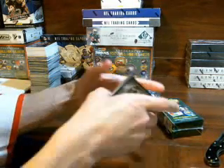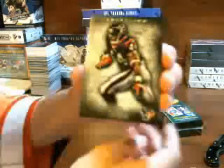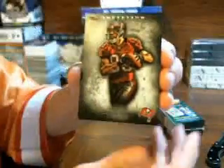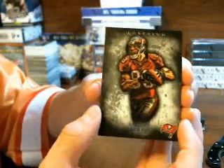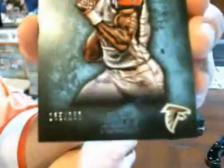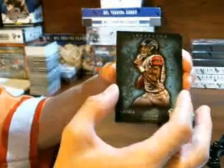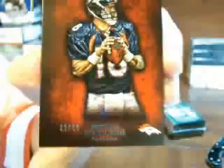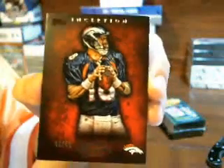So where are we starting with hits? Good luck everybody, this is 2012 Inception. For the Texans we have Ben Tate. For the Bucks, Vincent Jackson. Julio Jones, number 135 at 252, parallel for the Falcons. Dust it off. Payton, red, number 20 of 50 for the Broncos — real nice parallel there.